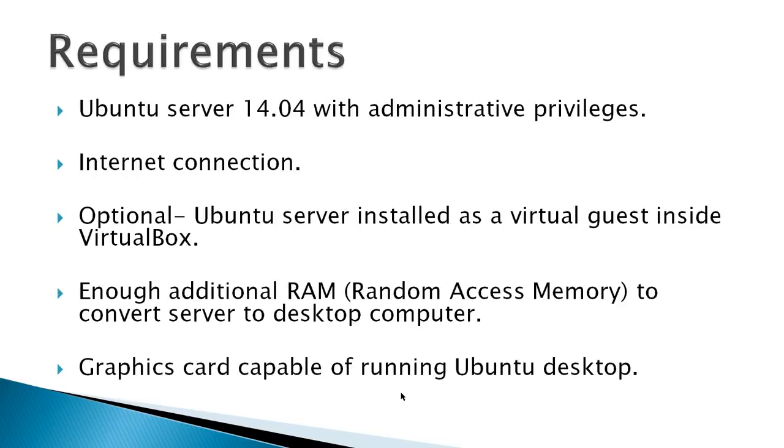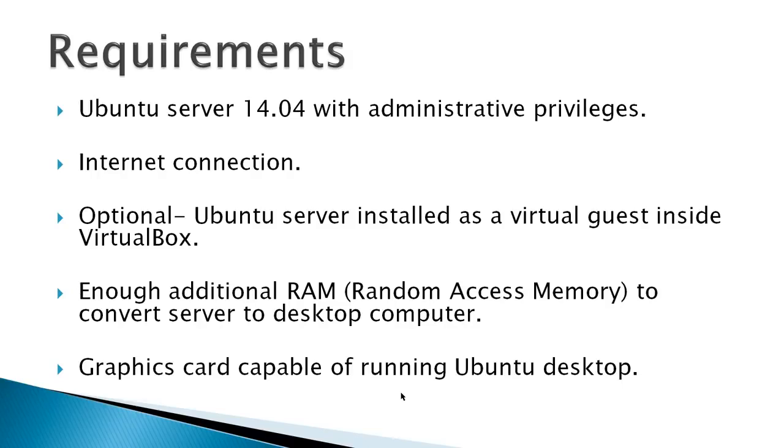Requirements would be an Ubuntu Server 14.04 with administrative privileges and internet connection. Optional, the Ubuntu server installed as a virtual guest inside VirtualBox. Make sure, whether you have a hardware or virtual machine, that you have enough additional random access memory to convert the server to a desktop computer.